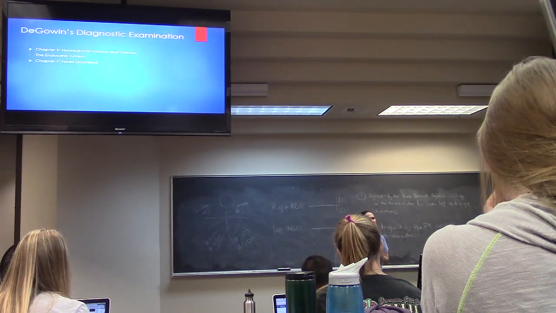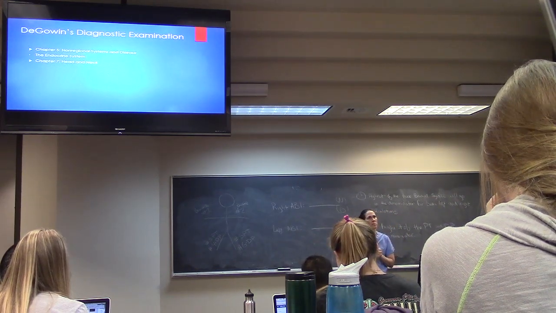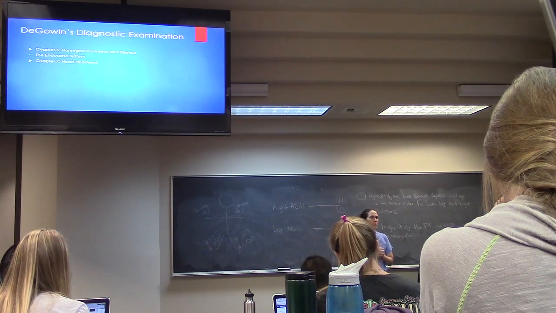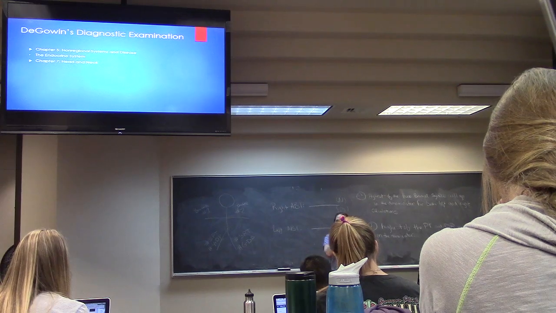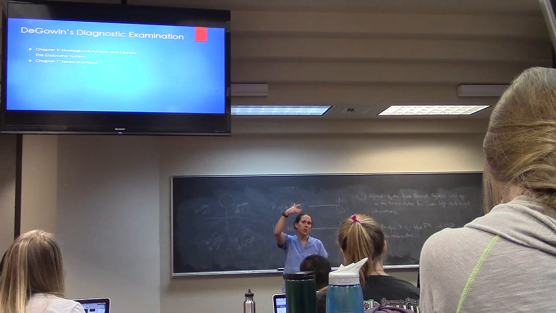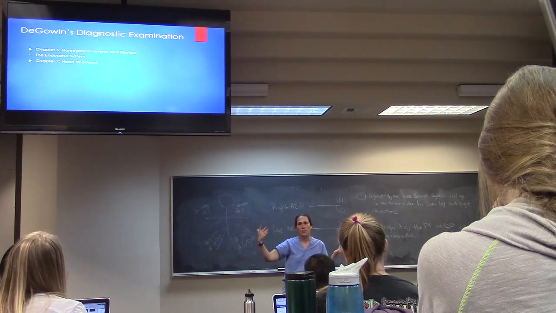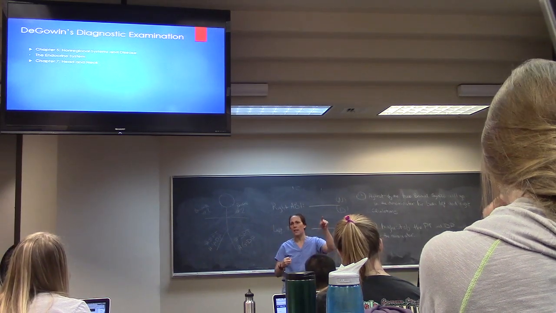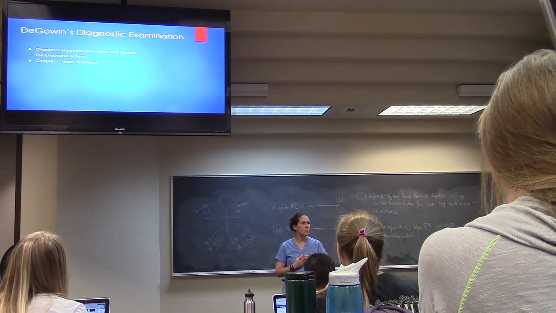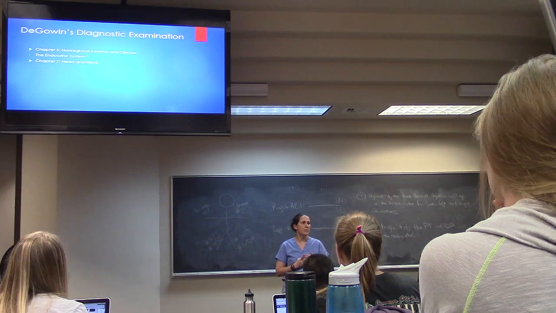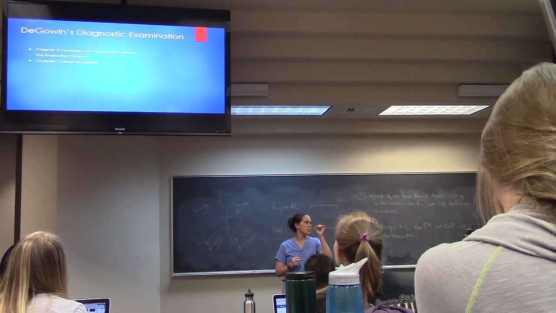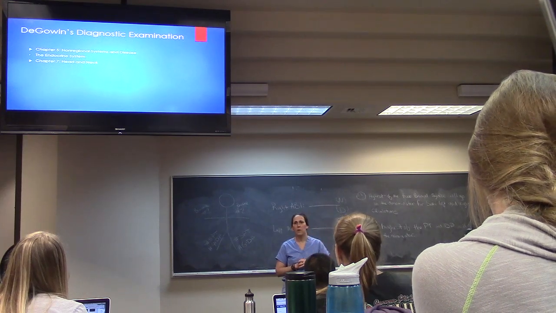The chapters that I always tell you where you can find information are in your DeGowin's physical exam book. Chapter 5 is, if you didn't know this, under non-regional system and disease, because if you go and look at those book chapters, you're probably like, where is endocrine? It's actually under that heading. Has anybody here actually looked at that chapter? Show your hand. No one? Yeah, you need to do that. If you click under non-regional, the endocrine section will come up underneath that.